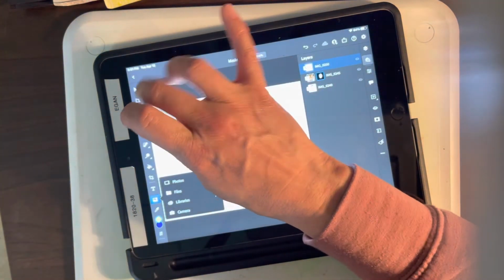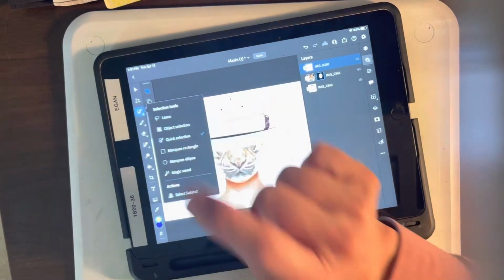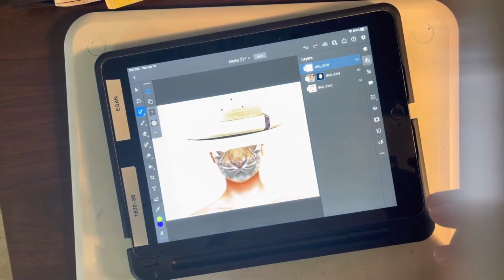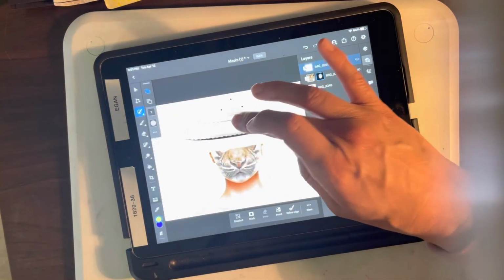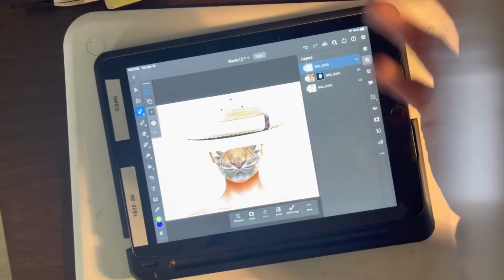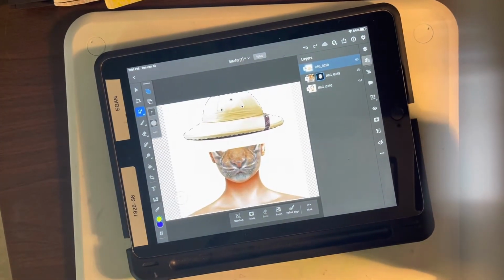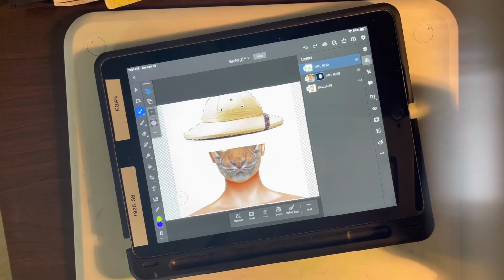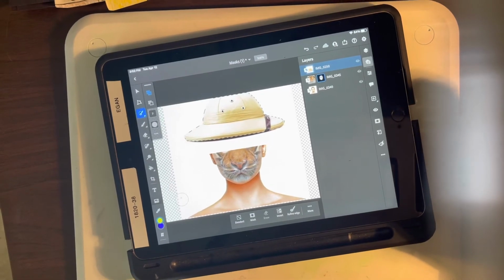Now, when you go over to this little paintbrush with the lasso, you're going to touch it twice and you're going to click Quick Selection. I'm going to outline. I'm going to kind of start touching it, and Photoshop already automatically knows what you're trying to cut out. Now, it's best to find an image that has clear edges around it. If you're doing a dark image and there's a dark background, then you may need to try to find another image. And if you're Googling something specific, you can always add transparent or clip art to whatever you're trying to look for, and usually you can get some pretty good images.